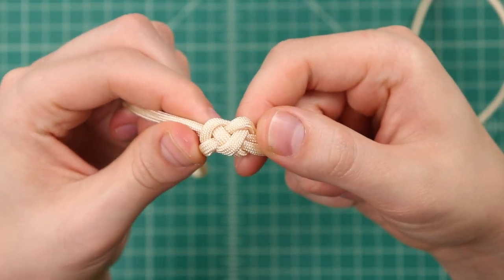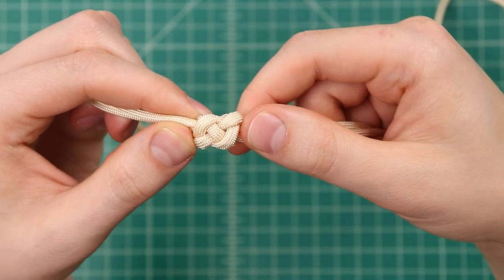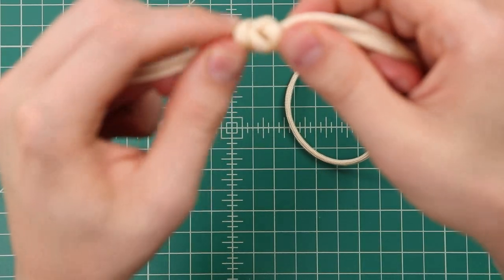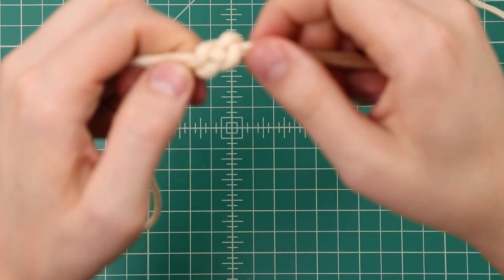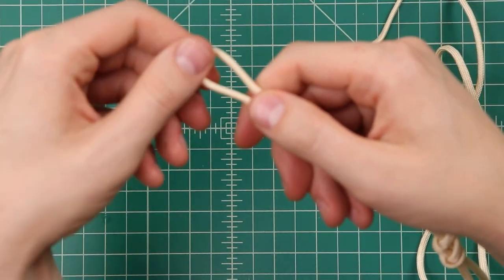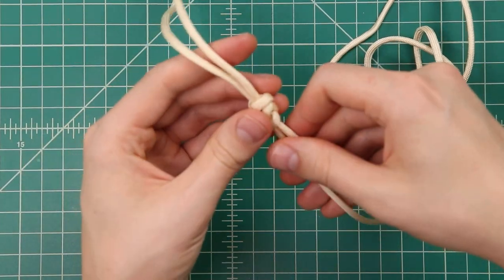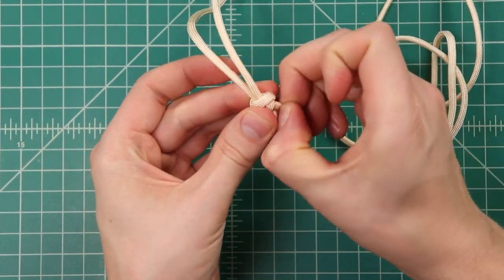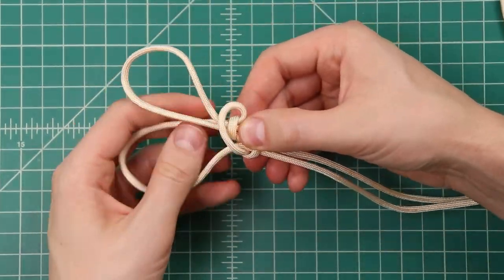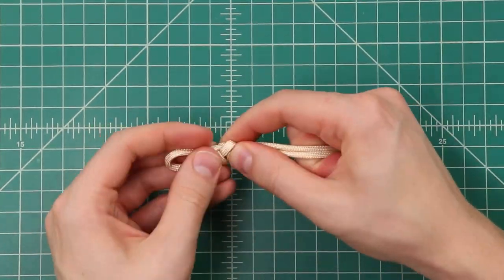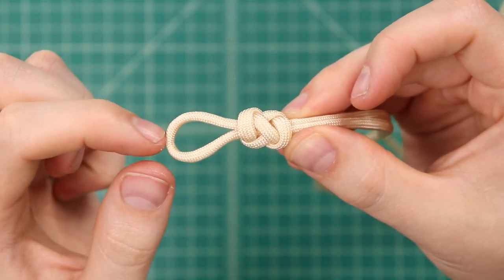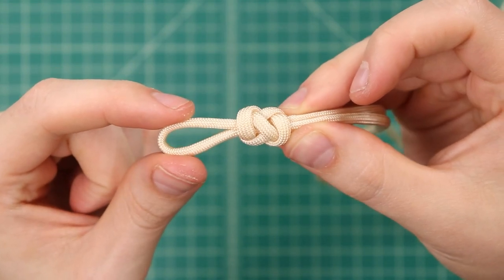And that completed knot is called a jewel knot. And we've actually featured this in a video before, but we're changing it up a little bit with this one. You want to tighten it down so that it's looking about the same on both sides. You should have kind of an X pattern, like this side, on this side as well. You don't have to tighten it down all the way, because we want to adjust it so that it's down towards this end. So you'll just need to follow each cord through, pull out the slack, and out the other end. Once you have it all tightened down, it should look about like that. Just make sure that after you pull everything tight, you still only have about a half inch loop on that end for our diamond knot later.